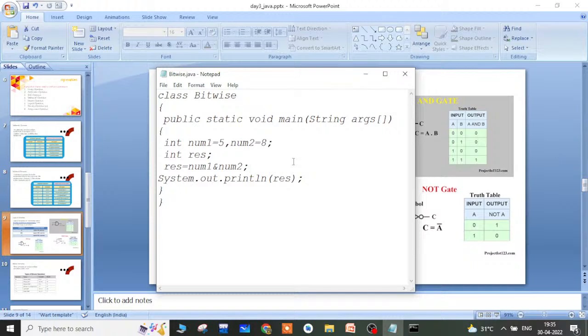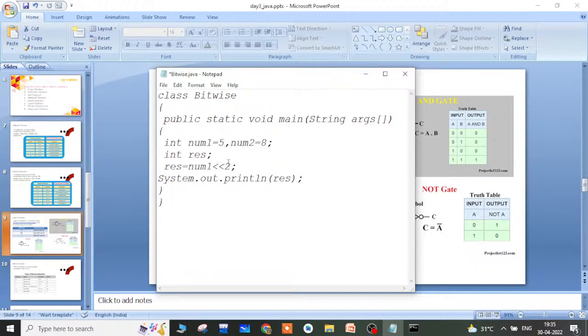And after that, if you want to perform any shift operations, you can give how many bits you are going to shift. Like you want to shift 2 positions or 3 positions, like that you can give. And depending on that, it will shift the bits and give the result. Right? Suppose I want to do a shifting operation on this. So simply I can give like this. So num1, and I want to shift left 2 positions of this num1.